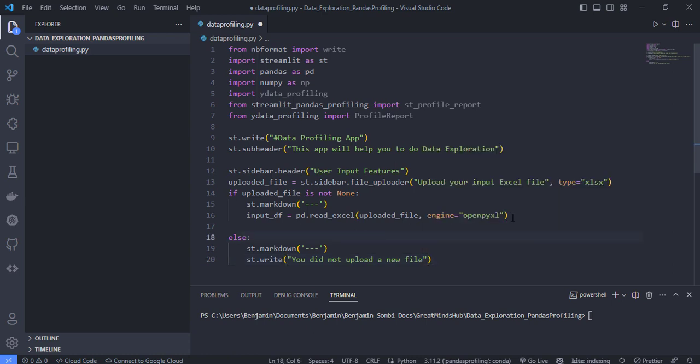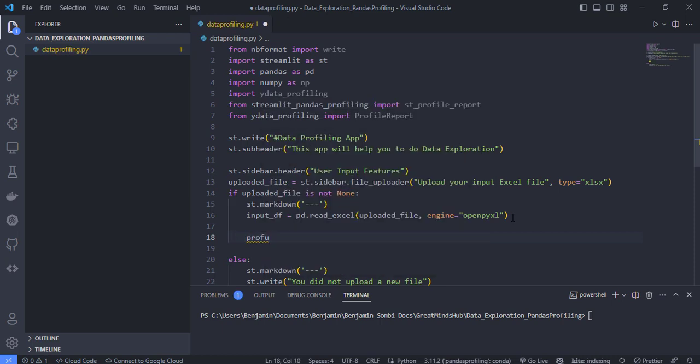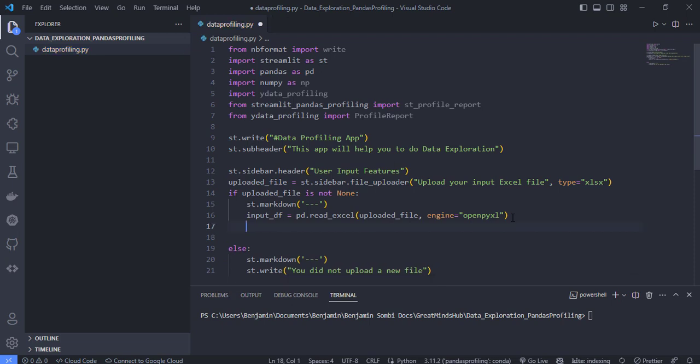All right. So in between, before we reach the else, we want to make sure that it's producing the exploration report. So we're going to start by saying profile. But before we go there, let's just see how our application is looking now. For us to see our application, we say streamlit run.